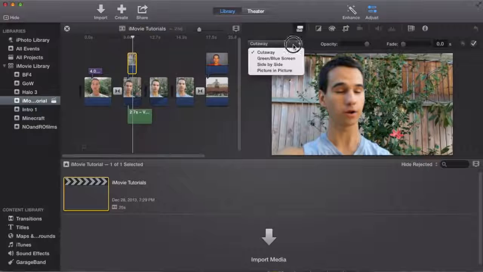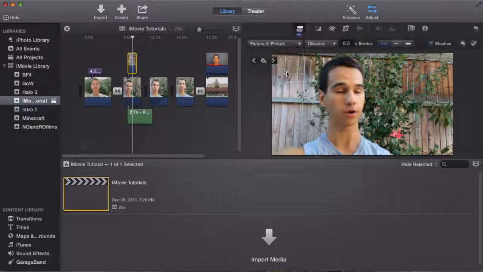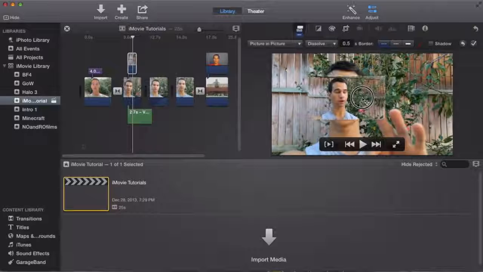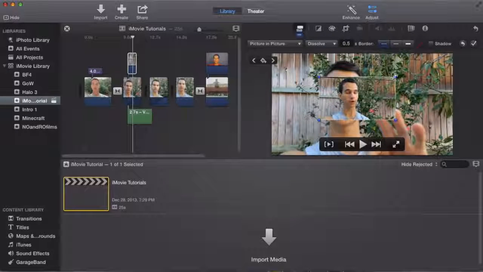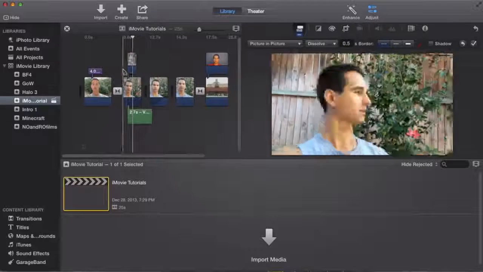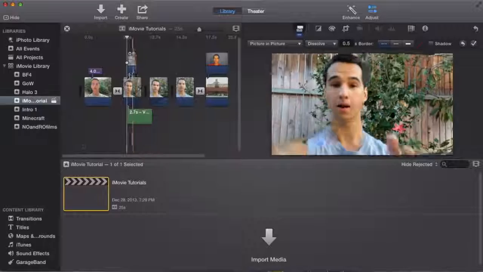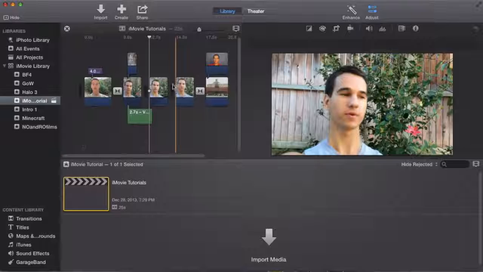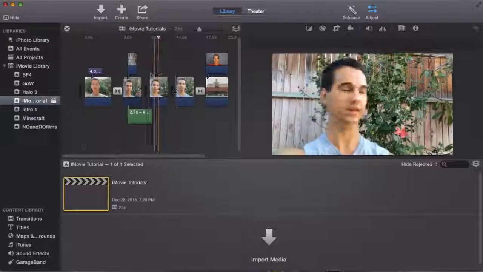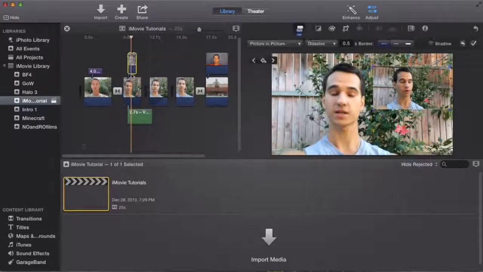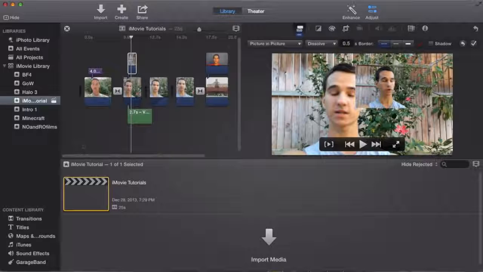And we learned this in our previous tutorials. You can go to cutaway, or I'm going to put it in as a picture-in-picture. And there we are. Actually, now I have that same image with my eyes closed, in the same video, the main project basically. I just took the still frame from this area, I just took that closed eye image, and I placed it up here in this clip. Now you see me with my closed eyes on the right hand side there. Now here I am with my closed eyes, and there's two of me.